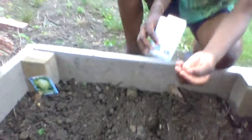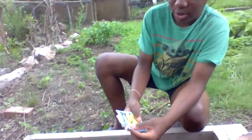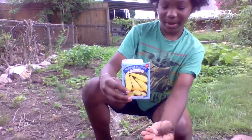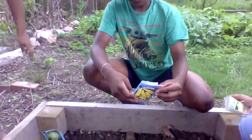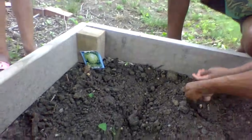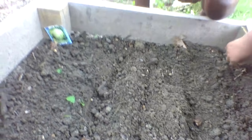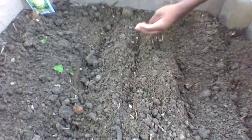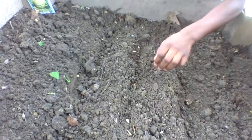What are you planting? Tell the people what you're planting. Some squash. Introduce yourself and tell them what you're planting. I am Ethan, and I'm going to be planting squash. All right, so go ahead and make your row right there. So we're going to have cabbage, and then Ethan is planting some squash. Go ahead and put a few down in there. There you go. Then you're going to cover them up.